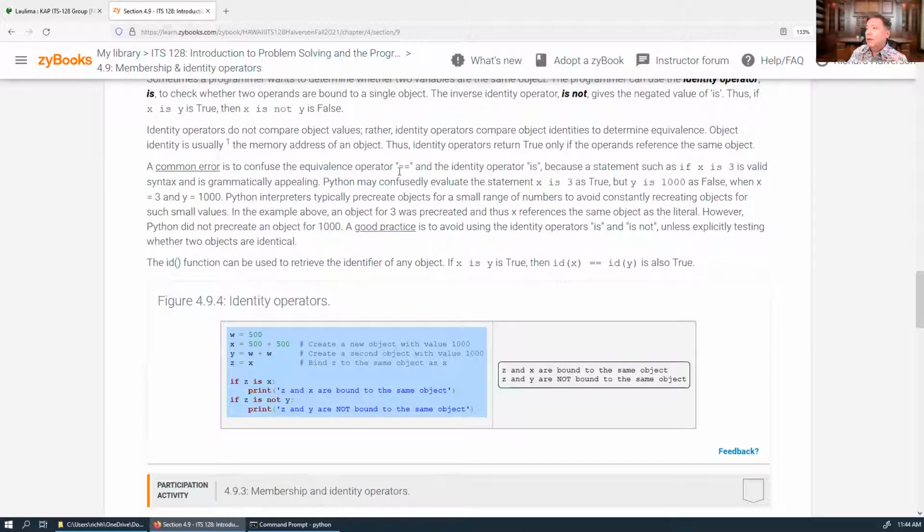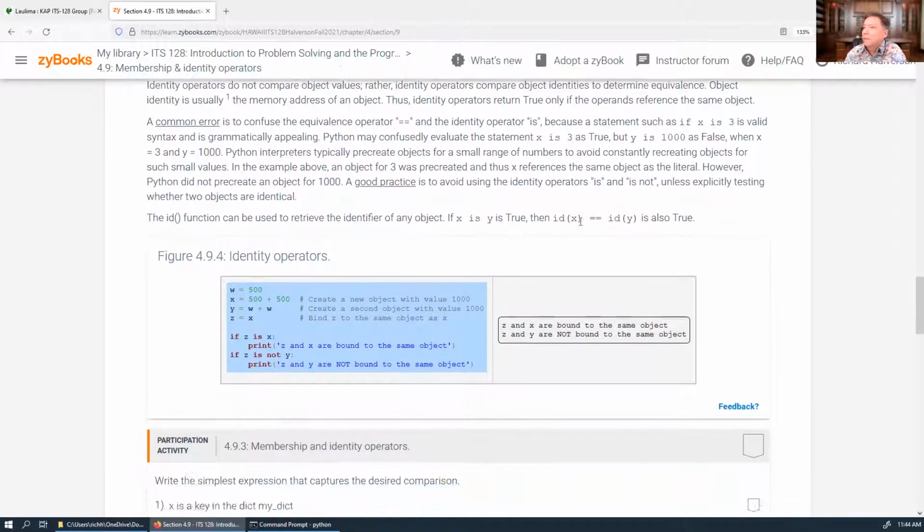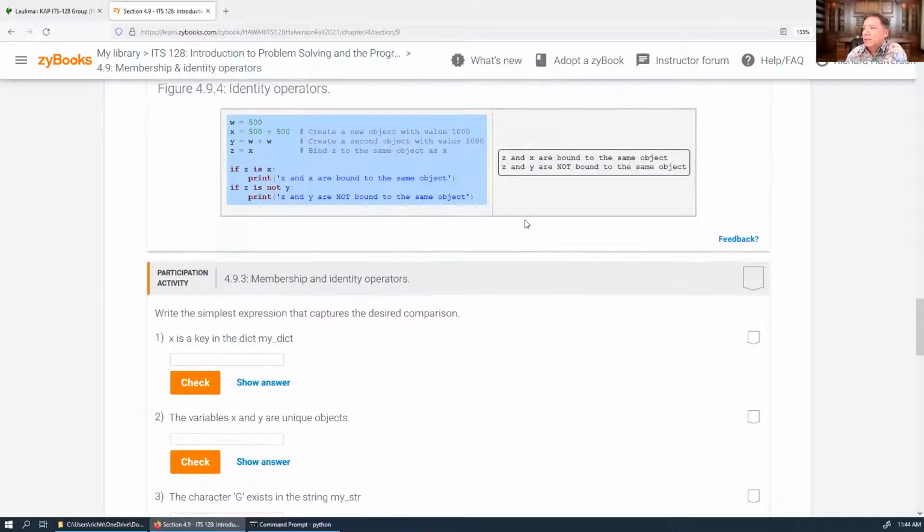Anyway, all right. A common error is to confuse this when you mean this. Is my house equal to Clifton's house, to be like this one, and is my house Clifton's house? No, it's not. So it would be is not.